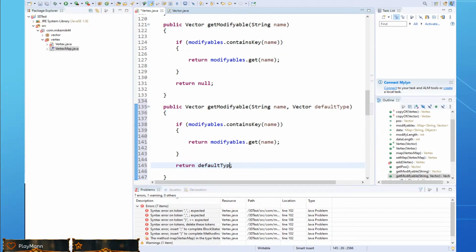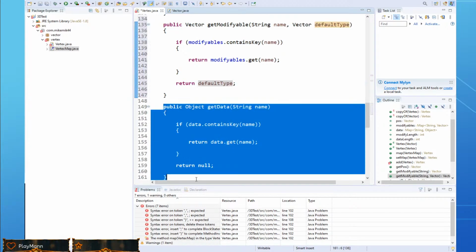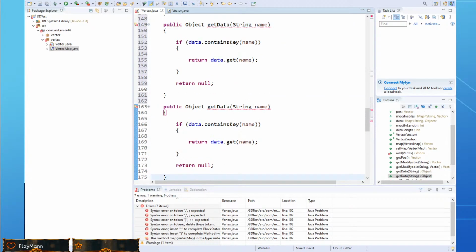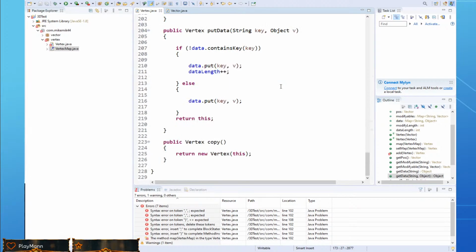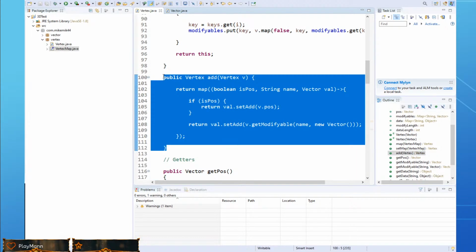Instead of returning that, you just return default type. The same thing can be said with data. And that's how we go ahead and bypass that.